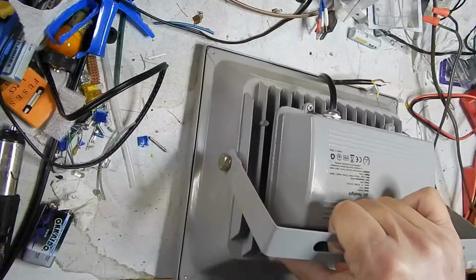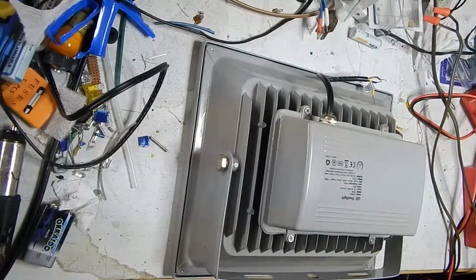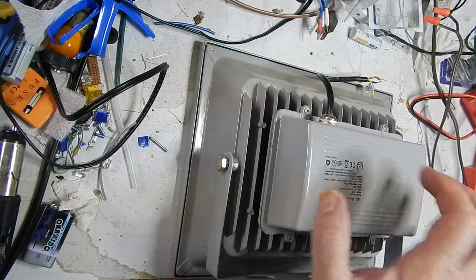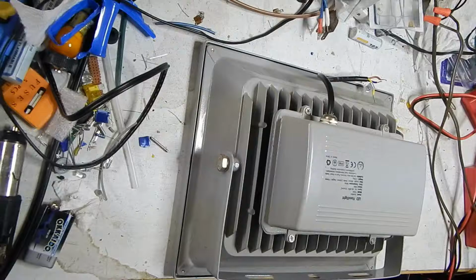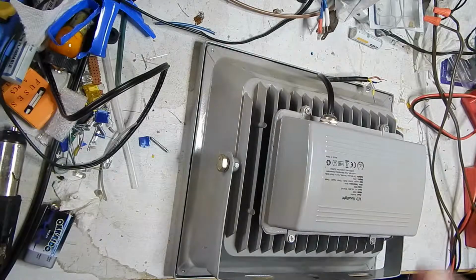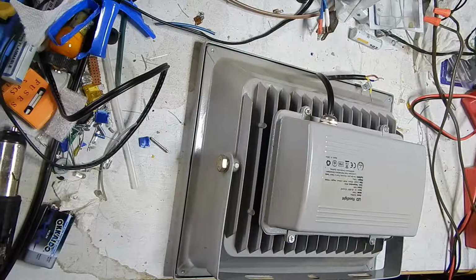So I'm going to do a little autopsy here, see if we can figure out what's going on with it. What's your guess? Inverter? Or the LED itself? Or some other cause? Which would be bad wiring, I guess. Not much else could go wrong. Let's open her up and find out.